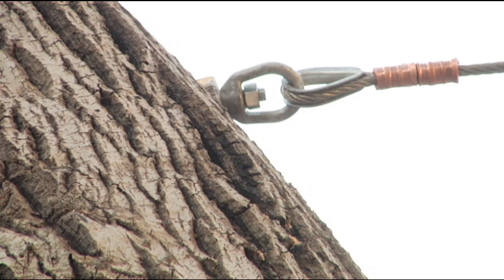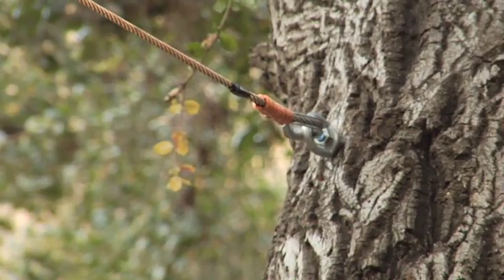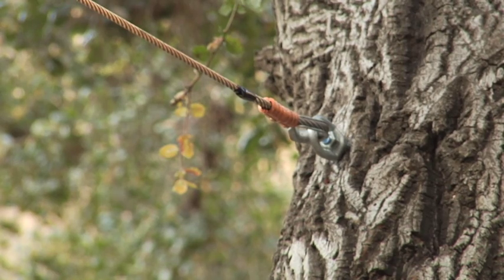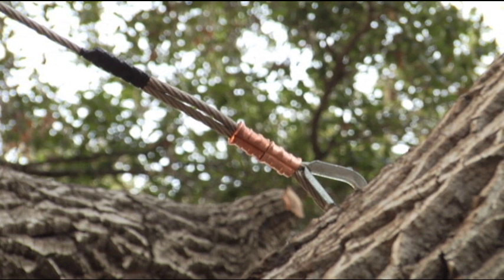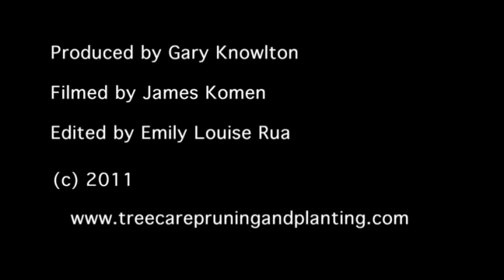This is a good, secure, very, very strong attach point — as strong as the cable itself, and that's what we're after. We want a very, very strong anchor so that we have complete confidence in the strength of our structure. We can now see this tree going into the future with the very strong and secure Nyko Press cable joinery method. That looks great. We like to see this tree.